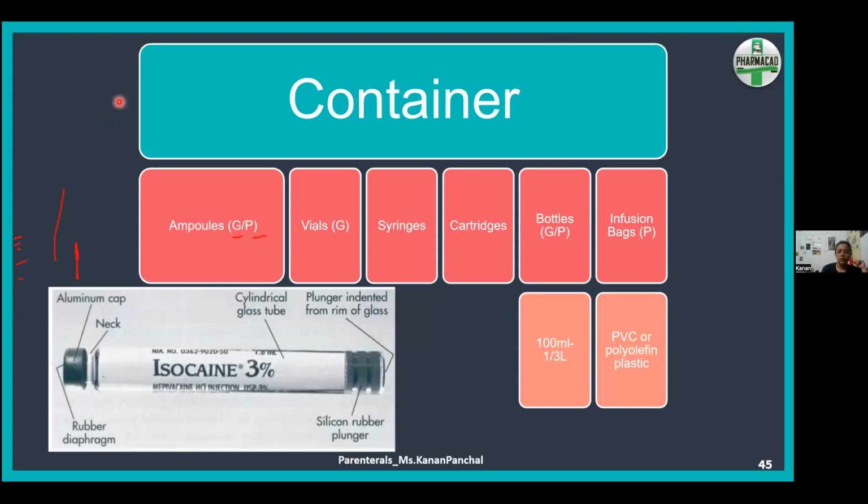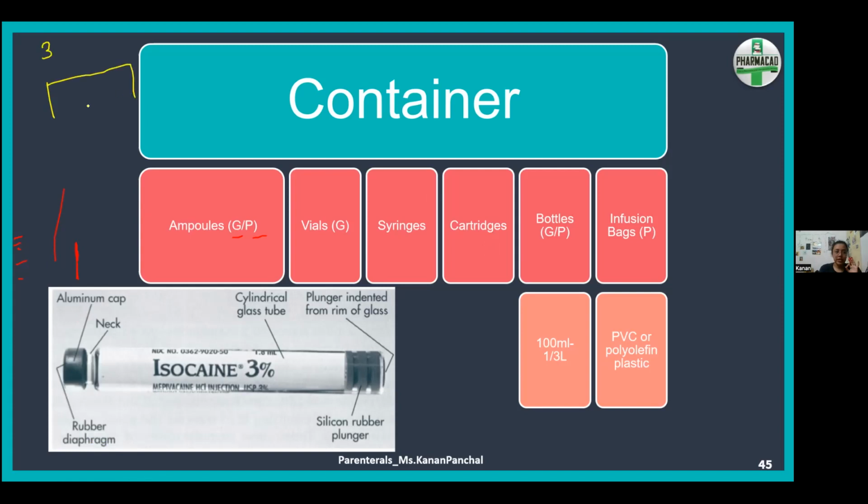There should be doubts in it. Anyways, then we have cartridges. Now what are cartridges? It's a new system which is called pre-filled syringes. All right, pre-filled syringes, as the name suggests. With a normal syringe, you have to take your formulation from an ampule or vial and then inject it. Pre-filled syringes mean syringes in which your product is already filled. Those are pre-filled syringes. And that comes with a plunger, you just push it through, and then a needle. So there are 3 components in a syringe.